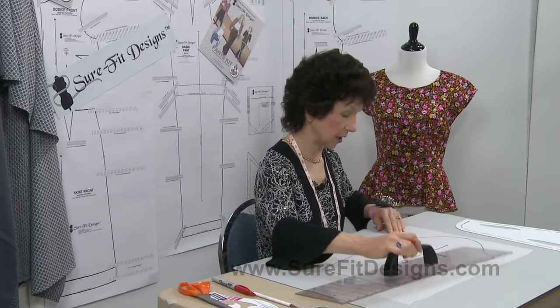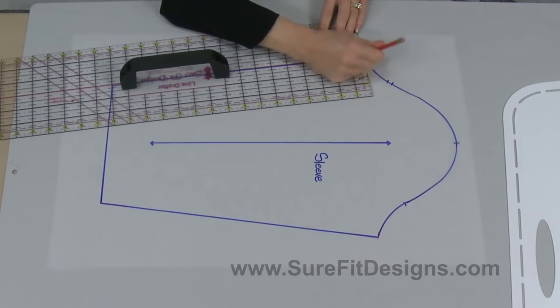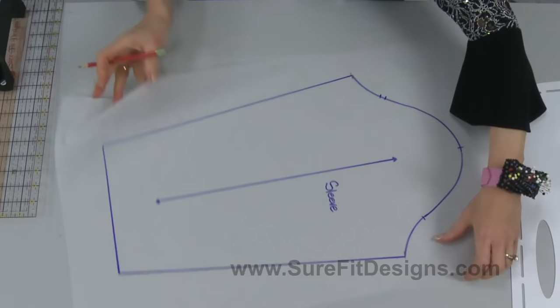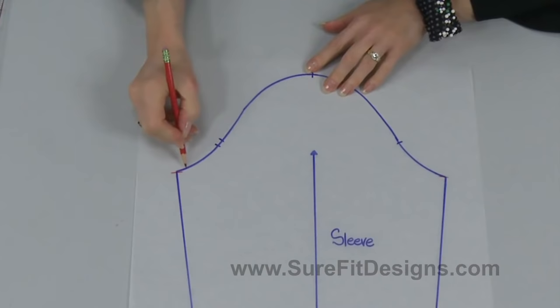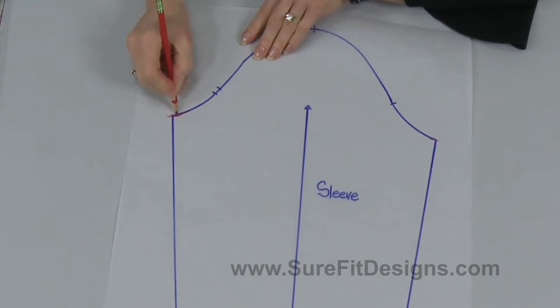Let's see what happens on the other side of the underarm of the sleeve pattern. This one also is not bad, but I'll turn this a little bit more towards the camera here so that you can see. I would be inclined to flatten that curve out just a little bit more coming into that underarm. I haven't changed this point, but it's when I sew these two seams together that the curves will be a nice continuation, and that's what we want to achieve.